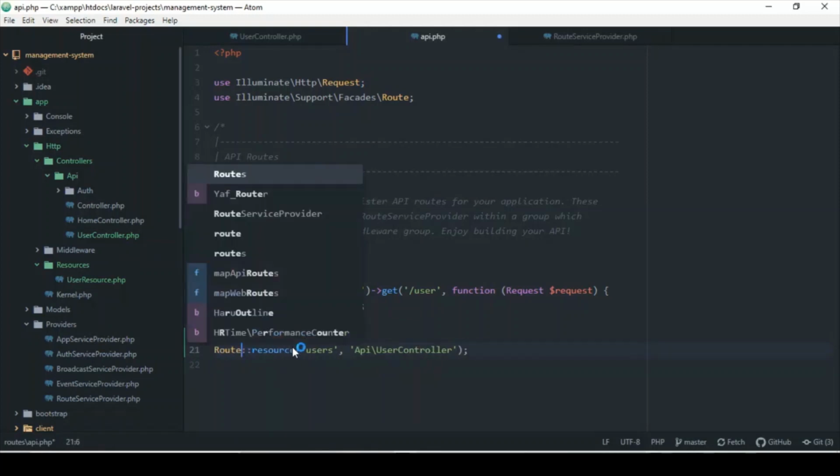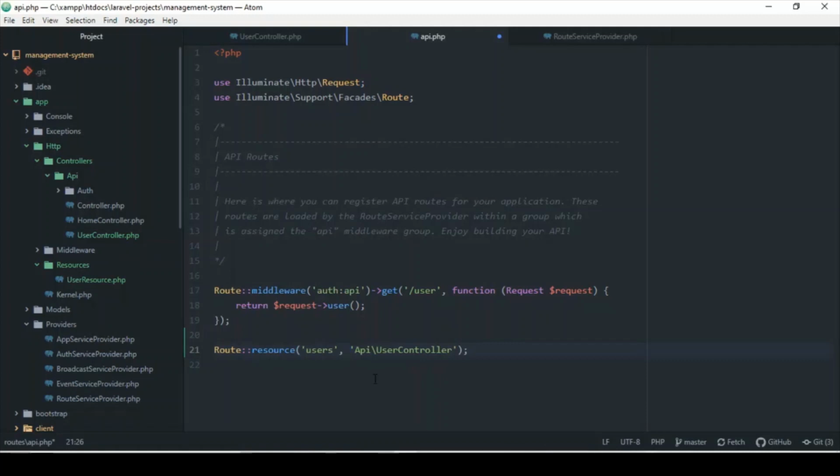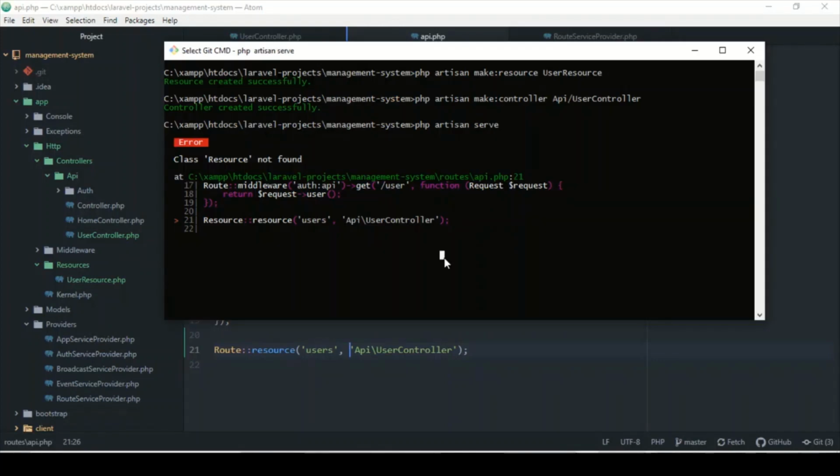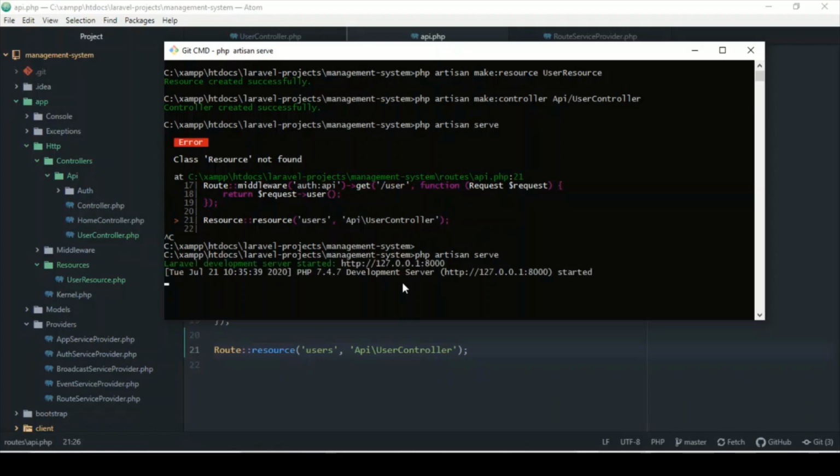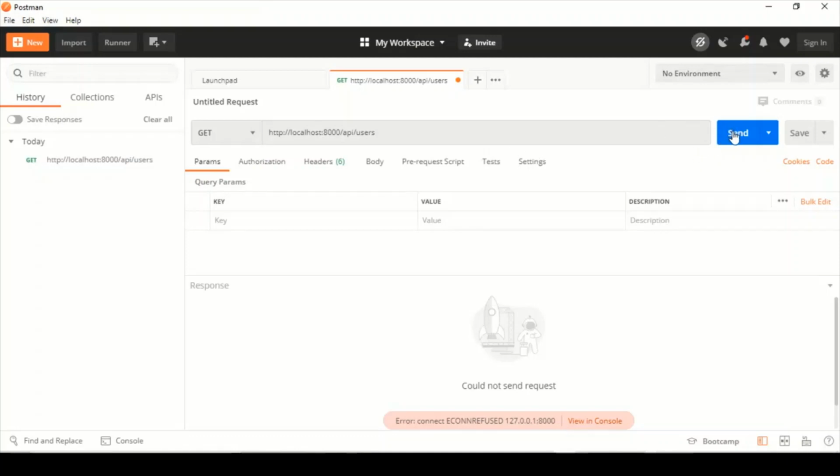This should be route resource, and yeah, let's save that. Alright, so this server is not running. Let's see if it now works, or if we did everything that we should have done correctly.